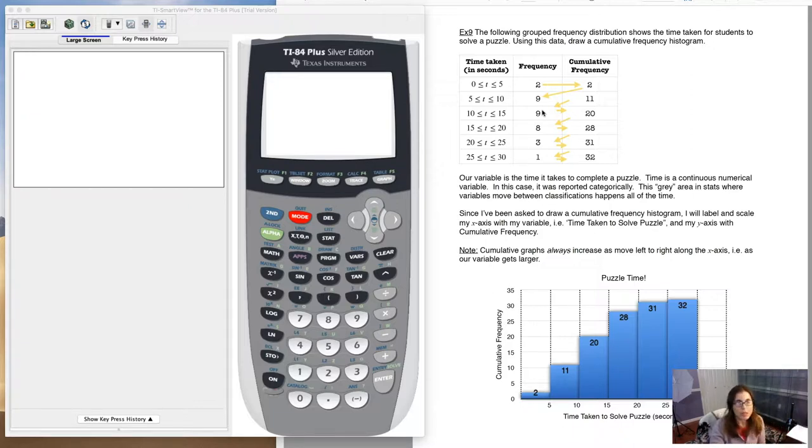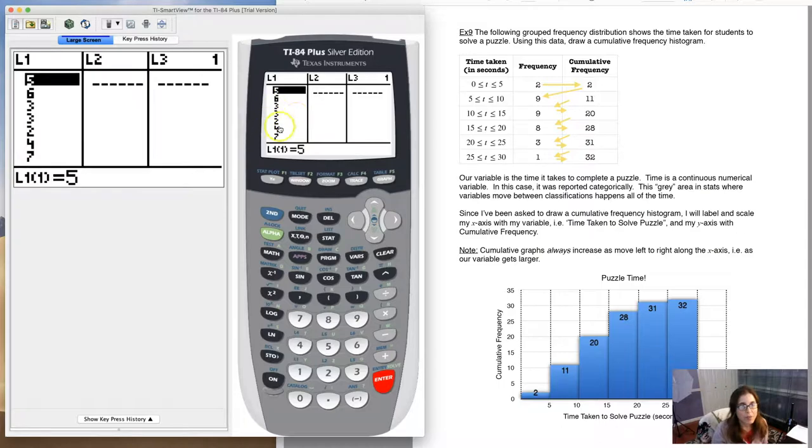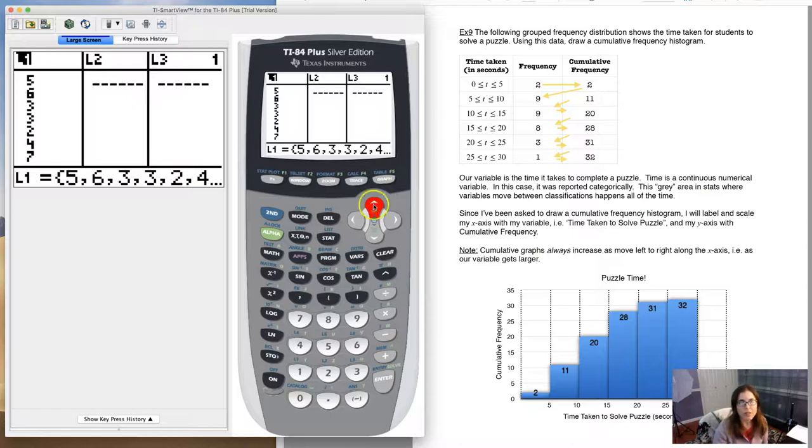So let me show you what we can do in terms of creating this graph on our graphing calculator. So the first thing I want to do, I always want to do data entry. So let me go into my stat button and let's edit. It looks like I have some old data. I'm going to go clear out my list. If you remember from before, one of the ways to clear out your lists is to go up into the definition of L1 so that L1 itself has the black background.